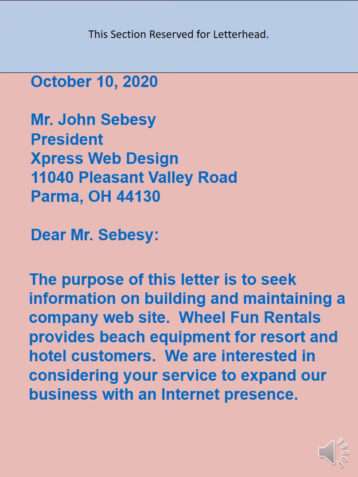Here we have a very basic, and again, this is a rewrite that gives you kind of the approach, not necessarily the exact wording that's needed, but kind of an approach. Again, at the very top, I have this section reserved for your letterhead. Now, you created your own letterhead.